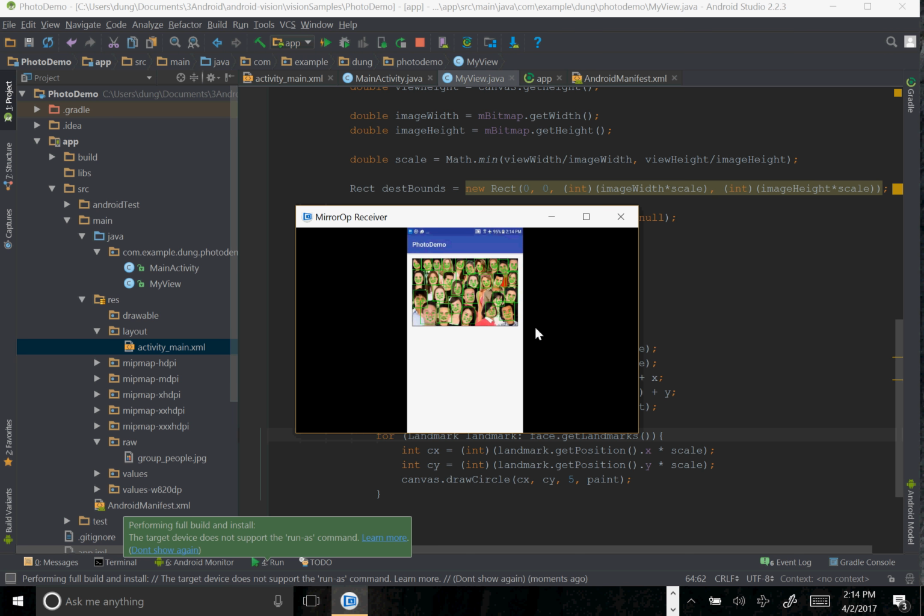This Vision API gives only 1, 2, 3, 4, it gives only 8 landmark points instead of 68 landmark points in Dlib. That's it. Thank you for watching.